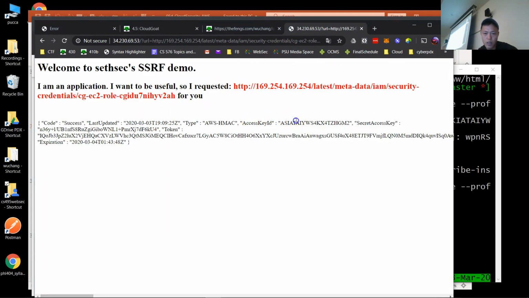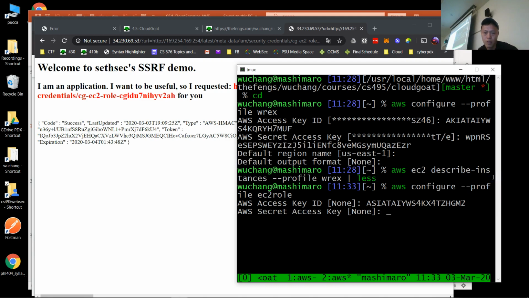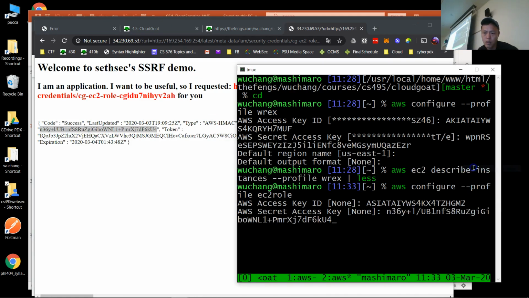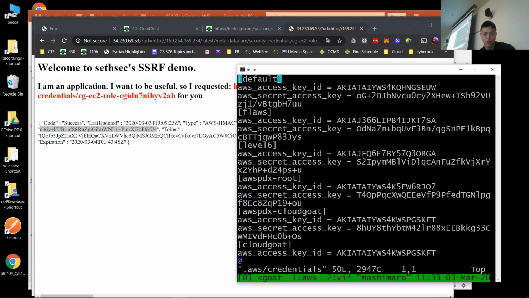is this thing. Secret access key is this thing. US East 1. And then what I will do is I will manually stick in the token.